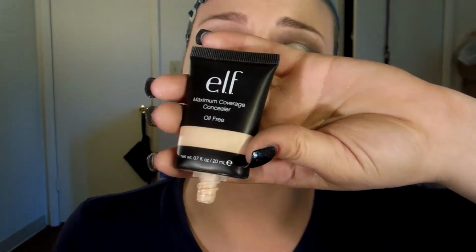Okay, for the cheeks, what I actually had done, and I skipped a step. Alright, I'm going to apply my concealer. I use the e.l.f. Maximum Coverage Concealer, oil-free. This is in Porcelain. And I apply a little dot to the back of my hand. I'm going to use a little sponge to apply it, similar to a beauty blender. This is from Soho. And this is dry, actually. I prefer to use mine dry. Well, I guess it just depends on which products I'm working with. But for concealer, I'm using it dry.